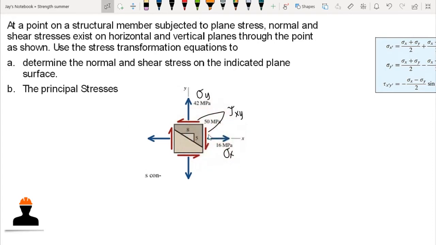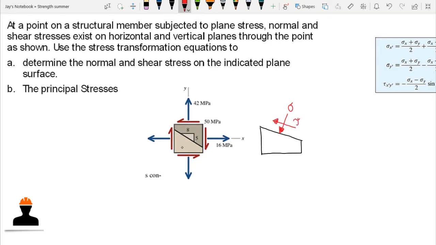So we have to compute the stress on this inclined section. So we are asked to compute the normal stress and the shear stress at this point. If we try to isolate the section here, we would come up with this wedge, in which at this point, let's say we have a compression. This is only an assumption. It's compression, and we have a shear stress at this point.